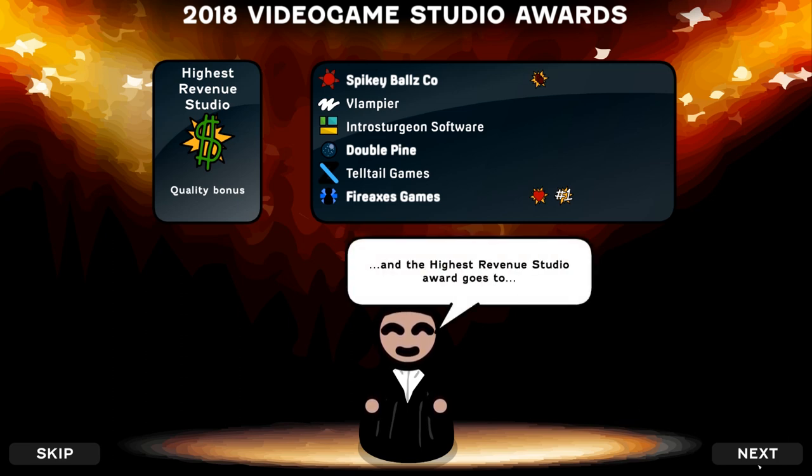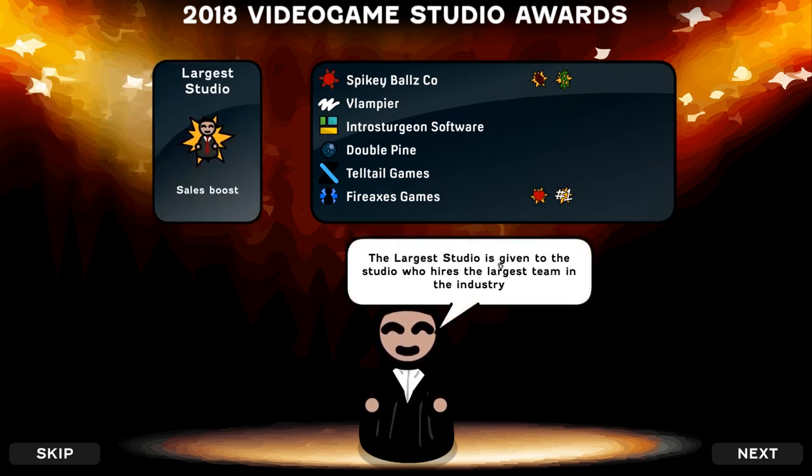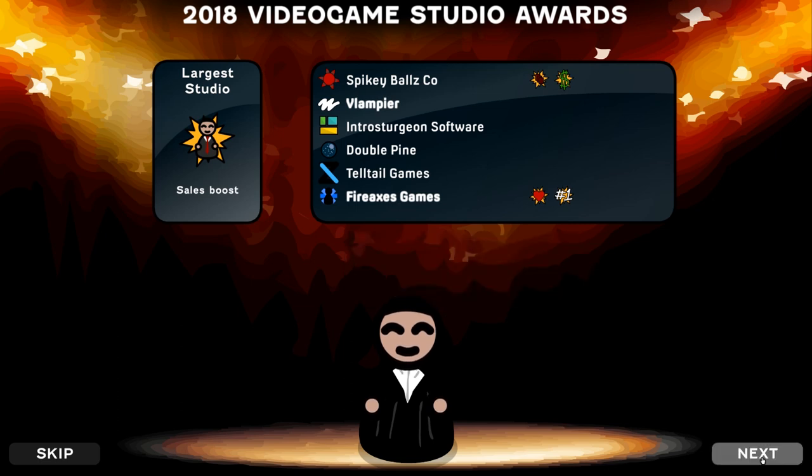Highest revenue studio goes to... Spiky Balls! No kidding! That's the first time we got that one. We get a quality bonus for that. We made the most money, guys! Oh, that's wicked. Largest studio is given to the studio that hires the largest team. That's us. That should be us. Give us a sales boost.